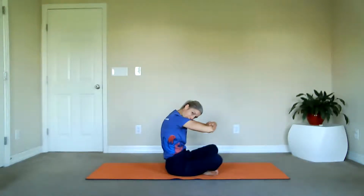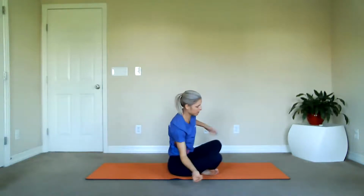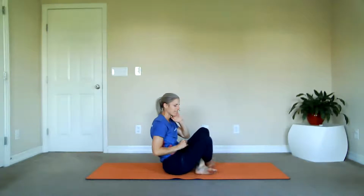Let's stay here for a few breaths. Softening the shoulders and the back of the head. Maybe even turning the chin from one shoulder to the other. And then relax the arms and let's warm up those legs.